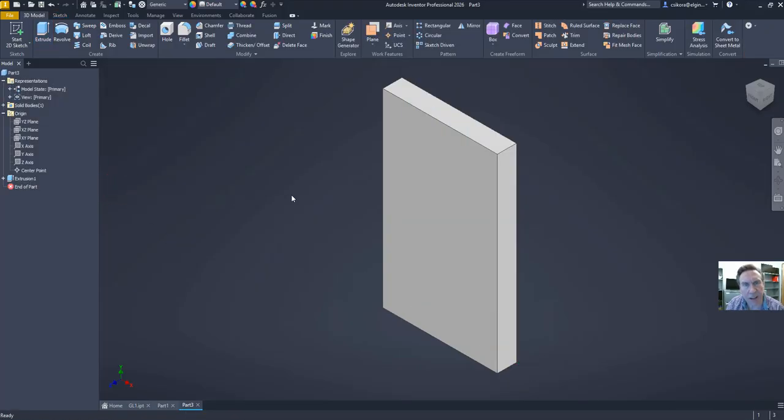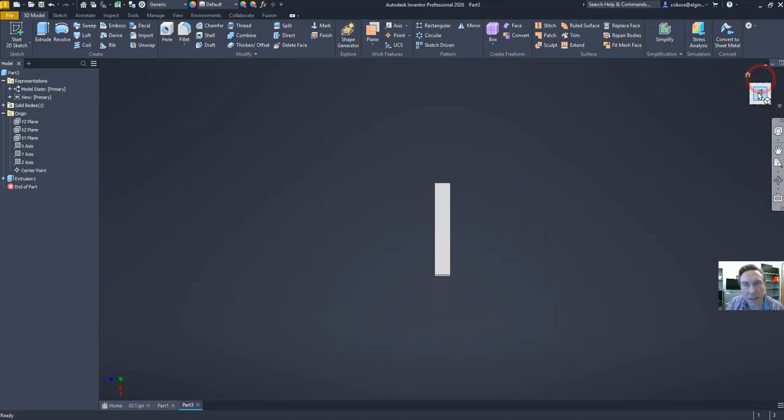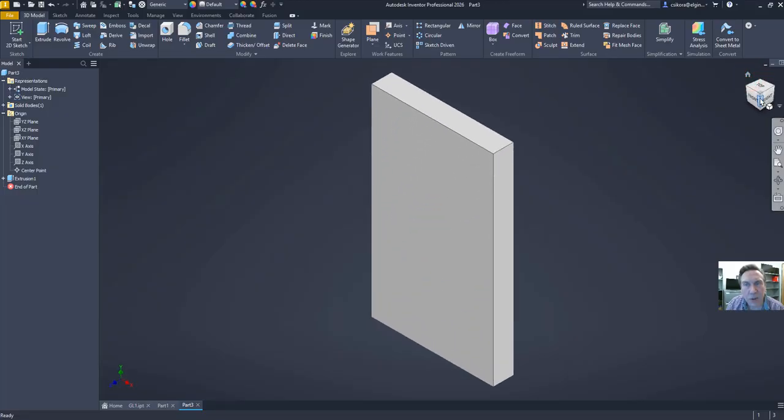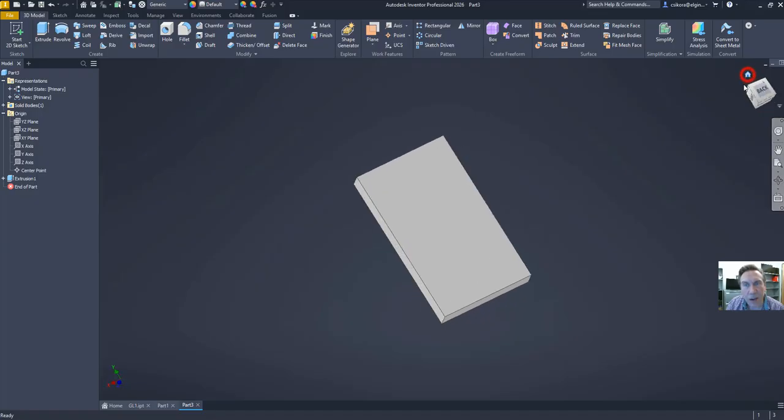Now that we have a solid model up on the screen, what we're going to do is learn how to rotate. Now, this little box over here, if you click on it, allows you to go to front. You could click on these little arrows, go to right, top. You could even click on these. These are clockwise and counterclockwise rotation tools. And then you could go back to the home. You also have the ability to click on the corners. So if I wanted the bottom corner here, I could click on that. Or if I wanted this one over here, I could click on that. Okay, I'm going to go back home though.